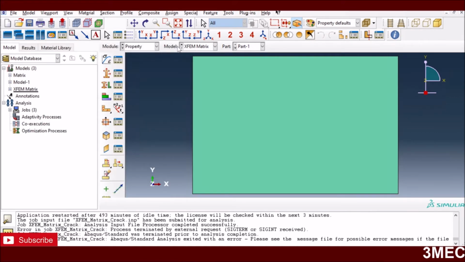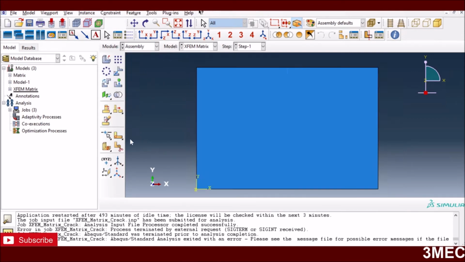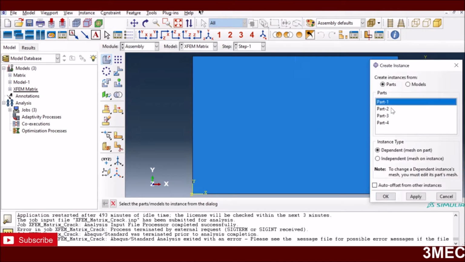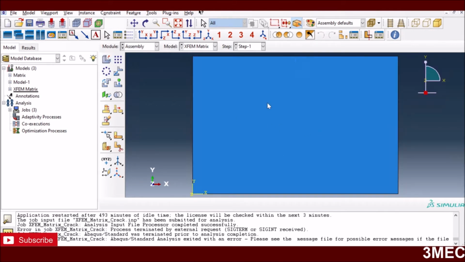Again, I have tutorials on how to assign different properties to different sections, so you can have a look at that. Then I came to the assembly module, and I bring both the parts together by selecting them here. Once I have brought them here, because both parts are not aligned, I have brought this part to this, aligned it at this position. So I just translate that component from that point to this point. Again, I have done a lot of tutorials on that, so I hope you guys know it. Otherwise, you can look at those videos on how to arrange parts in an assembly module.